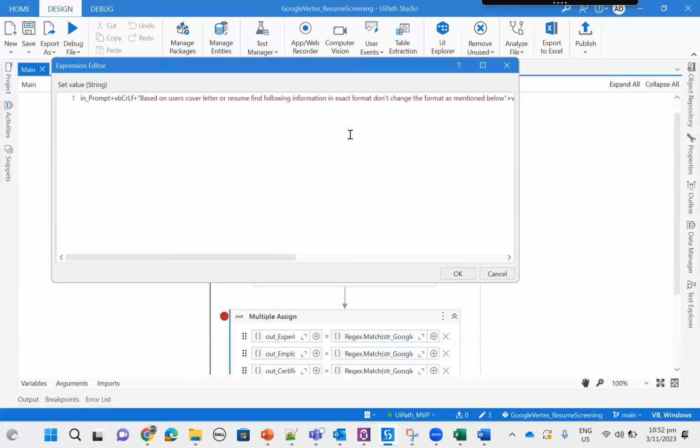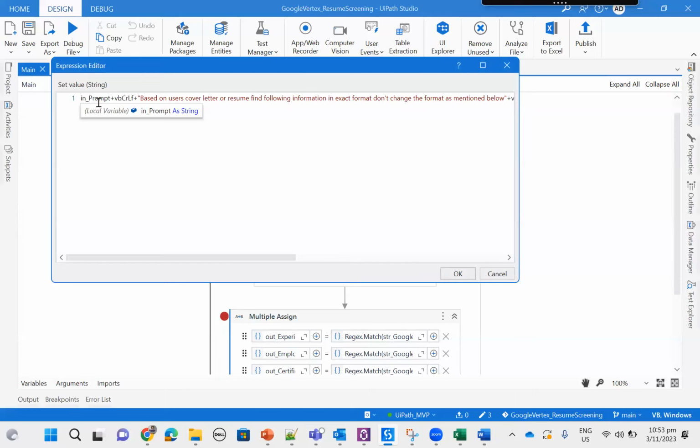We saw the similar thing with the OpenAI as well. I think it's a prompt. Prompt, correct? That prompt parameter is nothing but providing additional information on what you want to achieve with the data. So what did I do? I gave a prompt for better accuracy. Yes, correct. And then I gave my format as total years of experience, colon, previous employer, colon, certification, colon, achievements, colon, right?